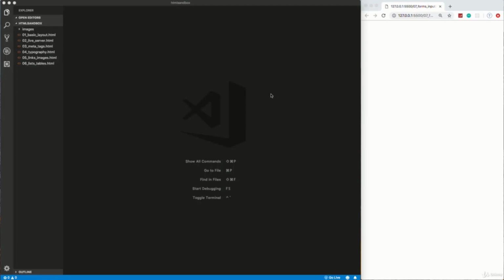Alright guys, so now we're going to take a look at forms and inputs. Now, it's important to understand that with forms on a website, displaying them is done with HTML, and then we can style them with CSS. But when you submit a form and make it do something, like a registration form, that happens on the back end, with some type of programming language like PHP or Python or JavaScript.